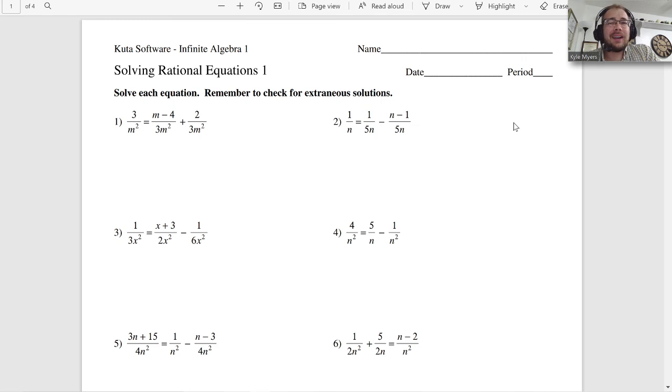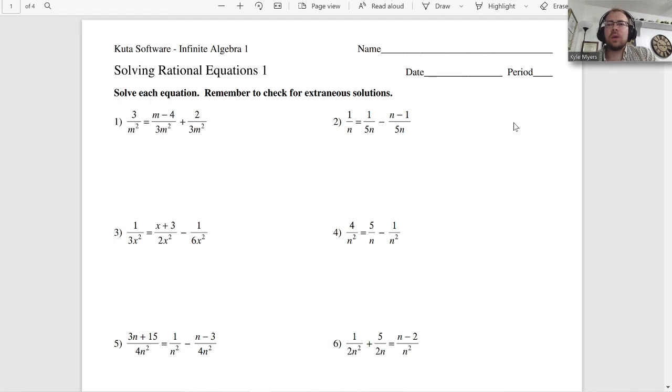So if you're not very fond of fractions, then you might like what we're doing here because we're going to get rid of them as soon as possible. That's the main strategy whenever you have equations with fractions in them: get rid of the fractions as soon as possible. Unless you really like solving fractions that don't have the same denominator, which I don't know if anybody does. If you do, let me know in the comments because I think you're weird.